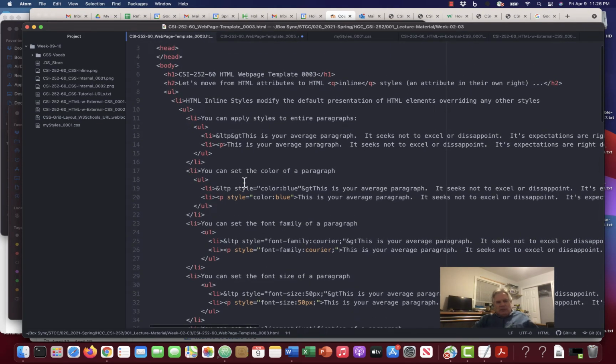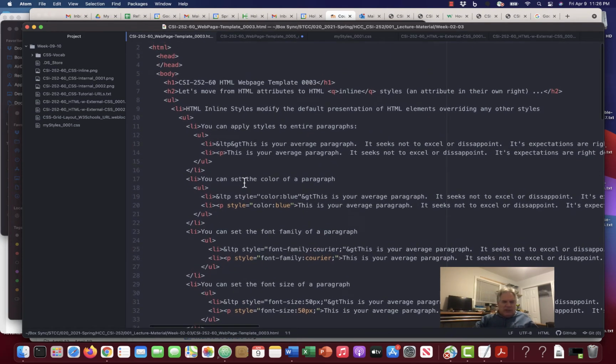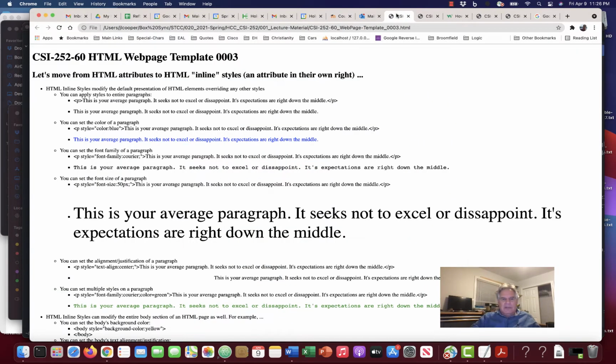We had a web page, and this is where I got fancy and actually embedded these escape characters, so that if you look at this web page, let's move from HTML attributes to HTML inline styles. There we go again. That's an inline style, and they're an attribute in their own right. They are style attributes.